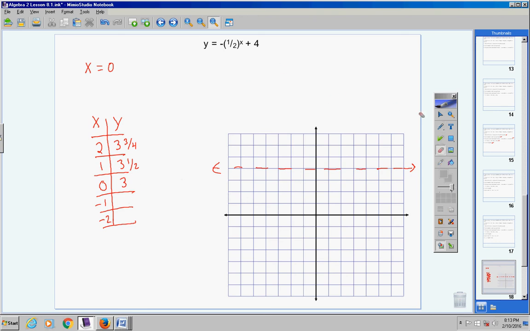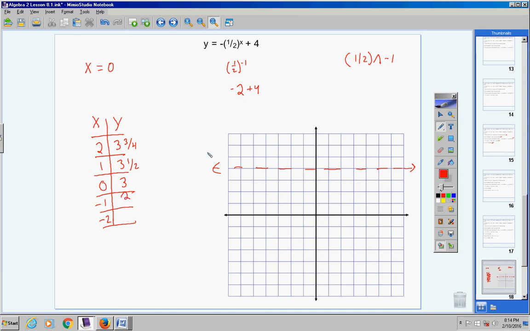Now, let's substitute negative 1 in for x. So I have 1/2 to the negative 1 power. Now if you're going to type that into your calculator, be sure and put parentheses 1/2, close your parentheses, arrow, and then negative 1. If you'll do that and hit enter, you will get out 2. Okay? So 1/2 to the negative 1 is 2. Bring down your negative sign, bring down your positive 4, and you'll get out a 2.